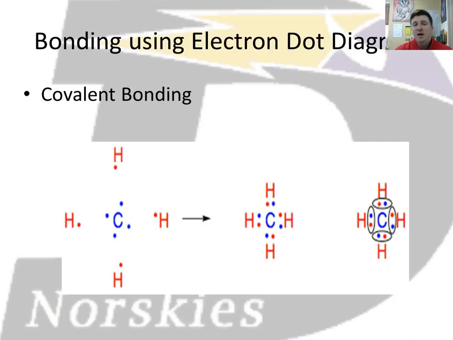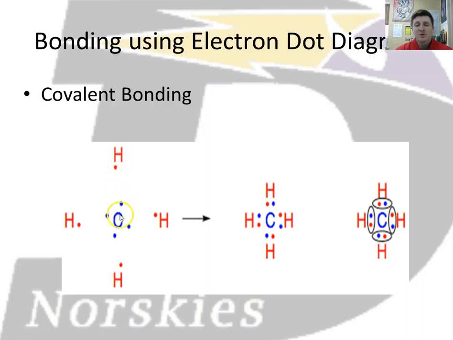So let's look at covalent bonding. Again, covalent bonding is when the electrons are shared. Here we have the valence electrons for carbon. Carbon has 4 valence electrons, and here's a dot diagram. This is how we're going to represent this moving forward in our models of the atom. Carbon is going to bond with hydrogen, except hydrogen only has 1 valence electron. So if we only used 1 atom of hydrogen, we'd only be left with 5 electrons in the outer shell for carbon.